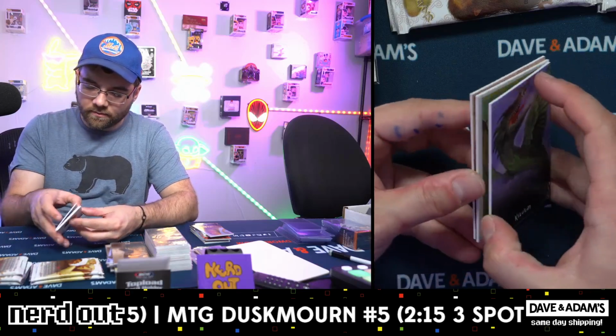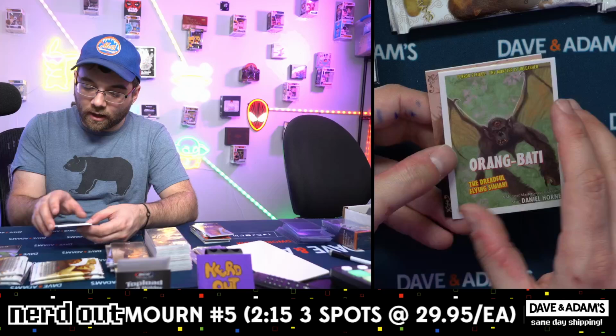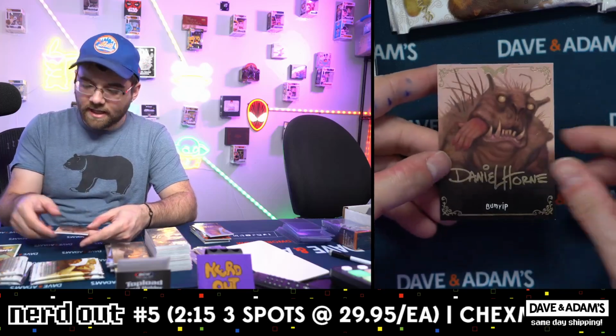Kukulkan /1999. We have the Orangbatai /1499. And Aran Bunyip again. I like Bunyip.